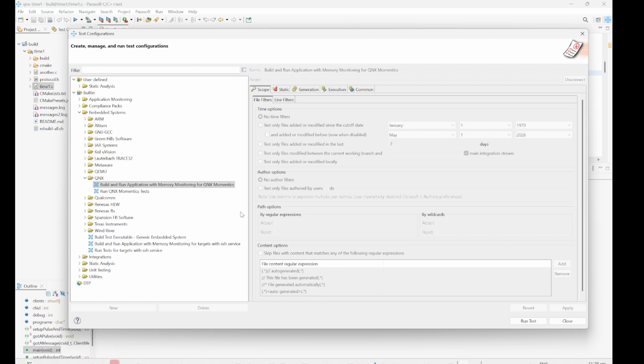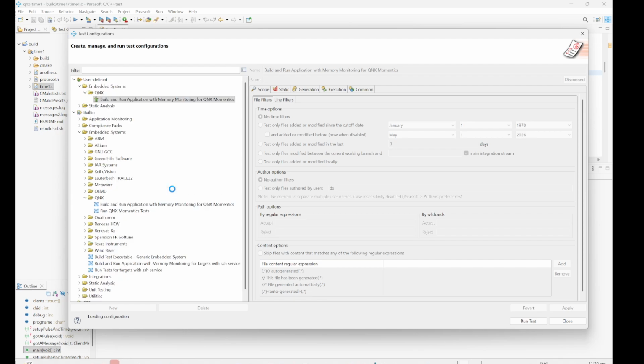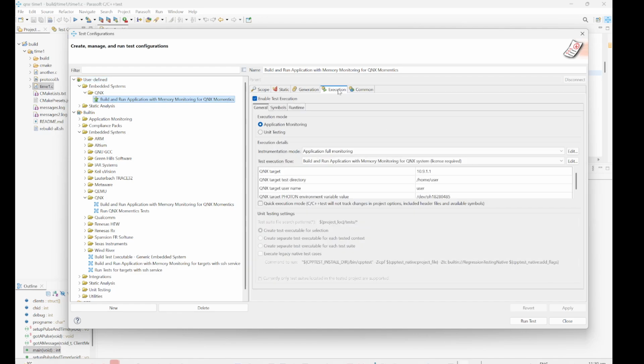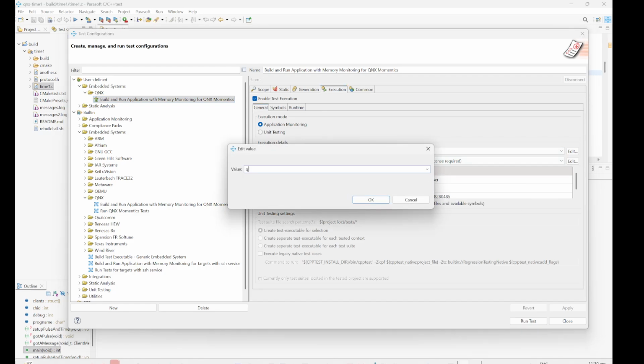We're going to duplicate this. And now it's in the user defined. In the duplicated version, we can change it. The target is now set to, mine is, QNX target.